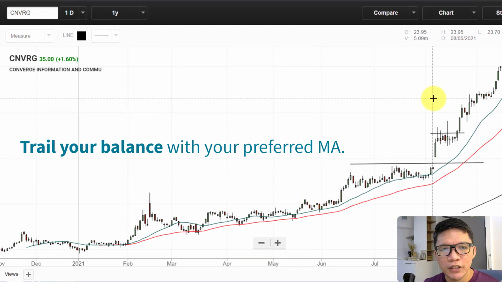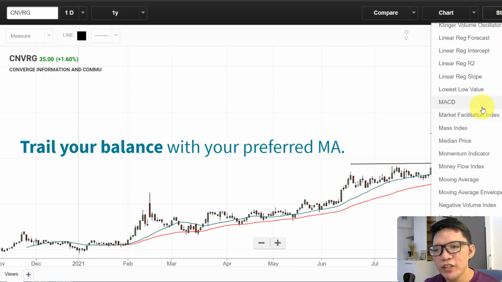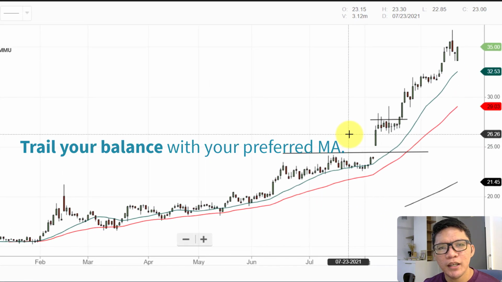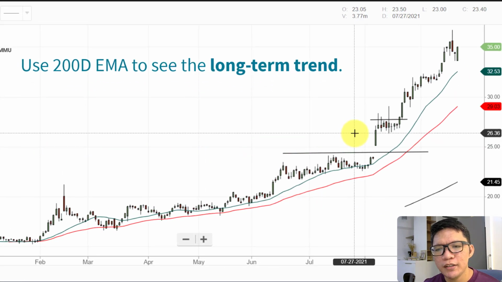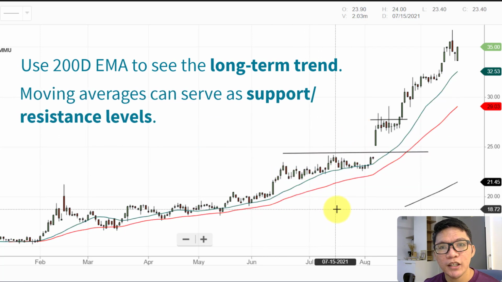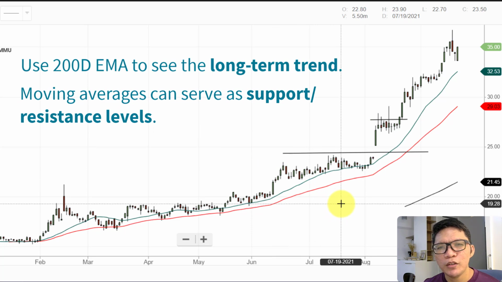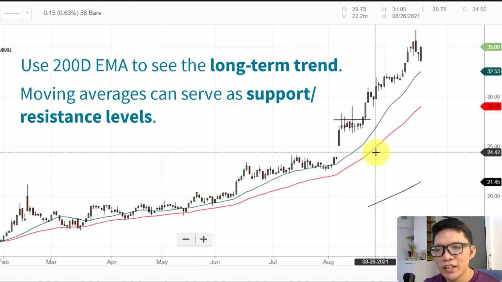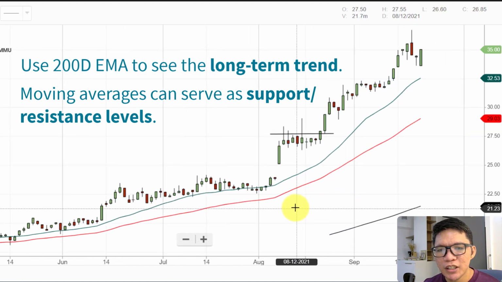The use of moving averages. So, pinakita ko sa inyo how to add yung moving average. So, just click yung moving average here and set your parameters. Normally, I would use 20 and 50 and 200. Then, yung 200-day EMA is our indicator for the long-term trend. Then, natutunan din natin na yung moving averages can also serve as our support and resistance. So, whenever we would like to buy a stock, ayaw natin silang habulin sa pinakatoktok. So, as much as possible, if you would like to take the more conservative approach, so aantayin natin siyang mag-touch sa mga moving average. Okay?